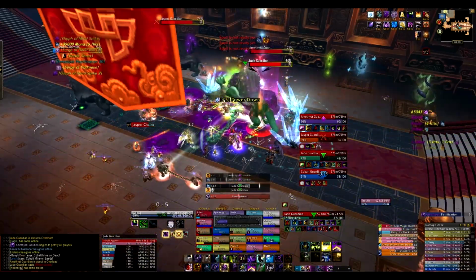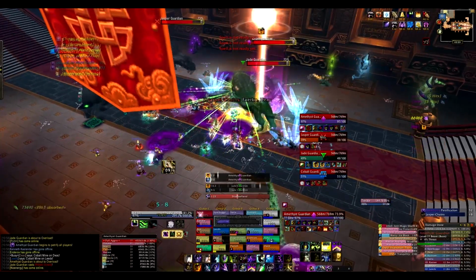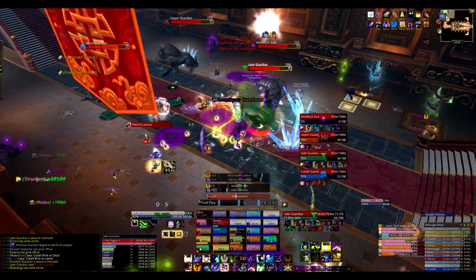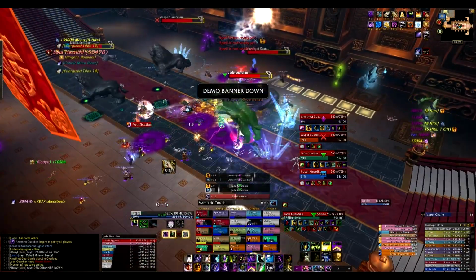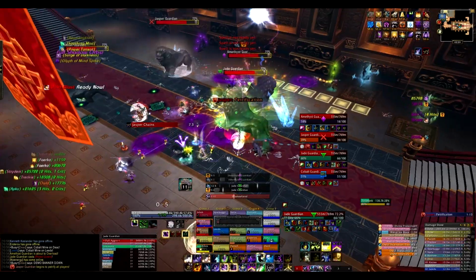Now, at 75% HP and 40% HP, one of the bosses will cast this, and this will power down all the glowing painted energy tiles in the room, so it will get rid of all your stacks, and you can't counter this, you just have to start painting again. There's nothing you can do, so you just repeat it from that point.